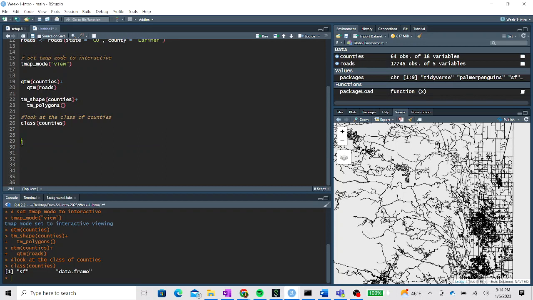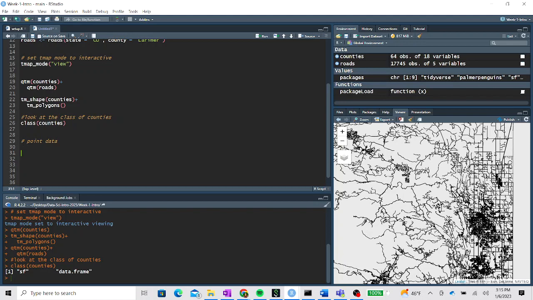Now, working with point data is sometimes a little different. Often with points, you will have an Excel sheet or CSV with a latitude and longitude column. Now, when you import this to R as a CSV, it is not technically a spatial object yet. It's not an sf object. So now we're going to walk through how you would convert a data frame of coordinates to a spatial object in R.